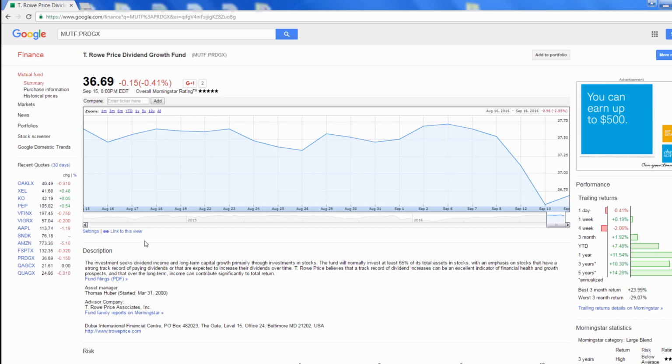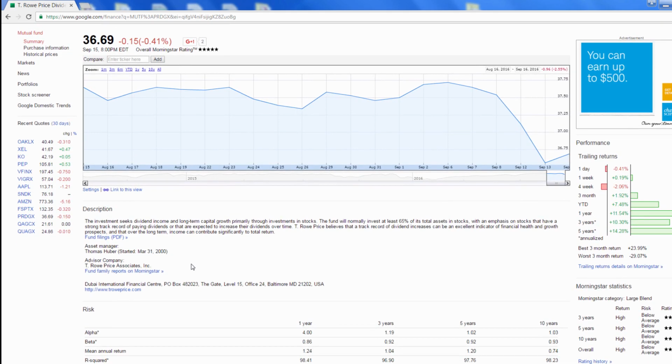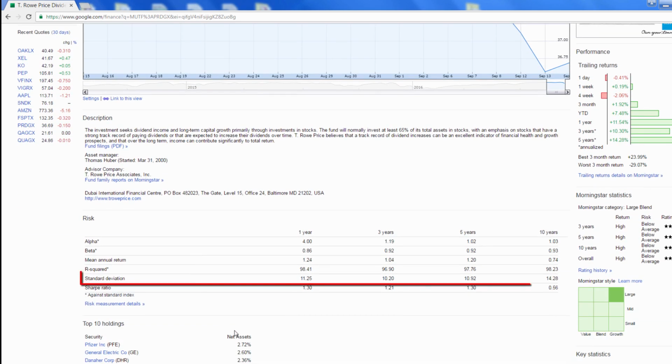All right, so the Oakmark fund, real concentrated, fewer stocks, pretty high volatility, looking at that 13 to 18 type range over the 1 and over the 3 year period. Here with the T. Rowe Price dividend payer, standard deviation 11.2 over 1 year and 10.2 over 3 years. You can see over 10 years a little bit higher, but over the last 3 to 5 years around 10. Much lower. So less deviation, less changes, less volatility, and you expect that from a large cap, kind of growth oriented, though a dividend payer actually.